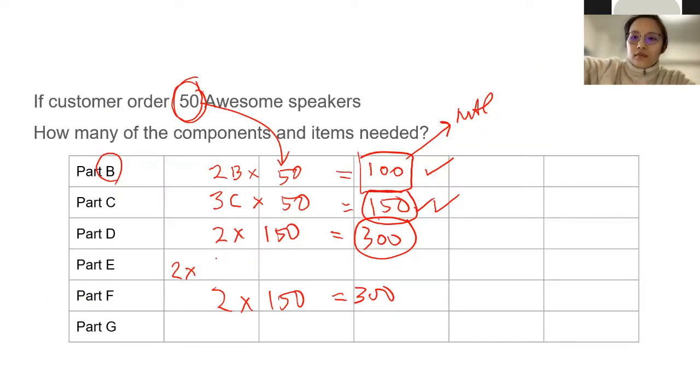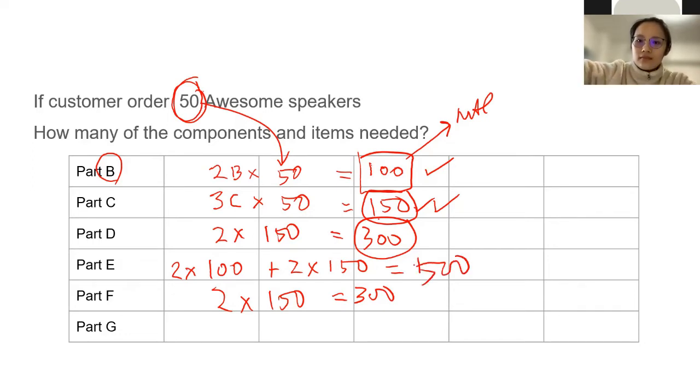So 2 times 100 plus 2 times 150, 200 plus 300, 500. It's 500, not 600.